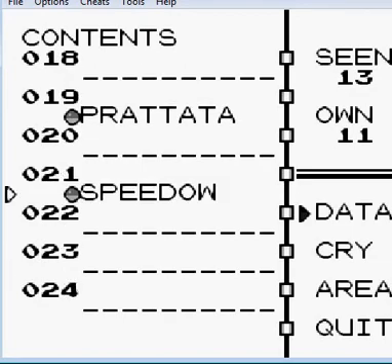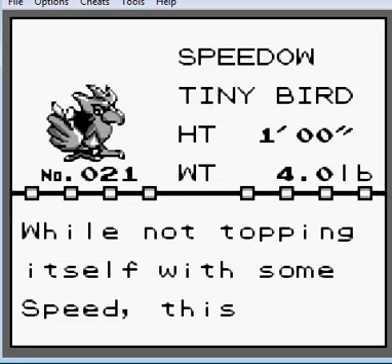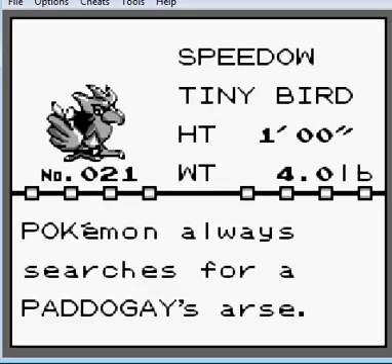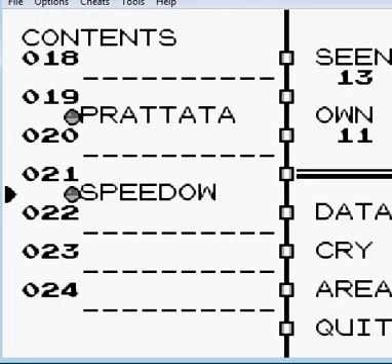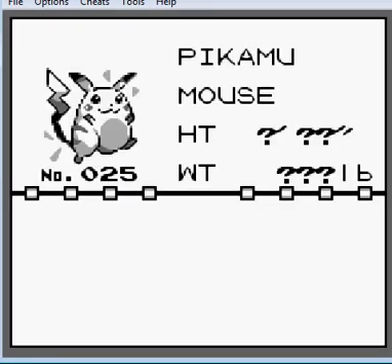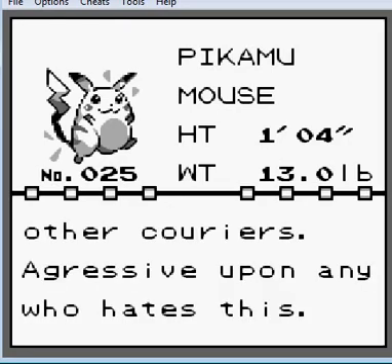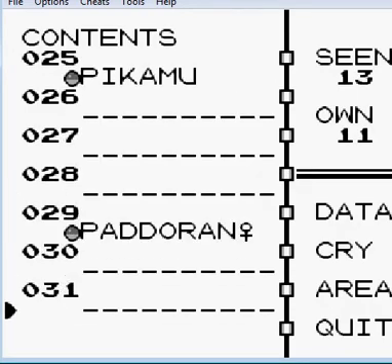And there's our Speedo, obviously, a Spearow. While not topping itself with some speed, this Pokemon always searches for a Padogay's arse. Oh, very nice of it. And our Pikamoo. This Pokemon likes to claim allegiance to other couriers, aggressive upon any who hates this. That doesn't even make sense.